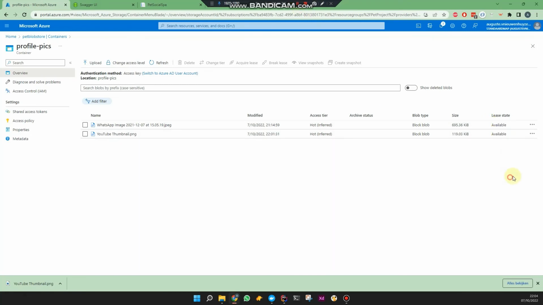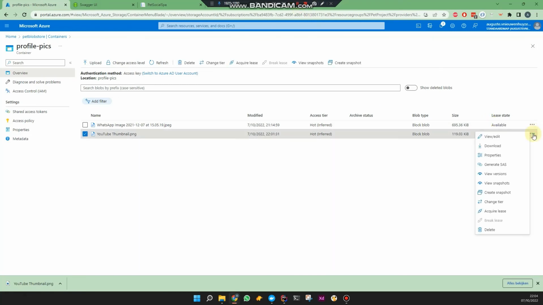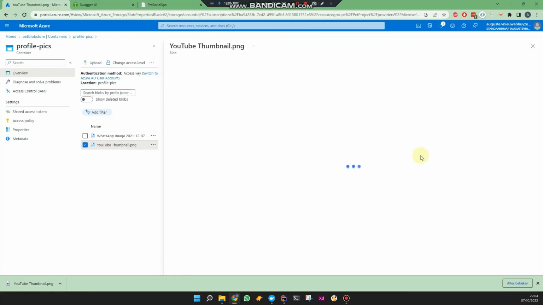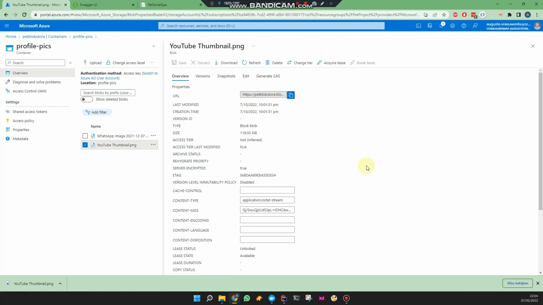Just says available. Properties. It's gonna open the same thing. Let's just copy this link and see if we can load it in our image.